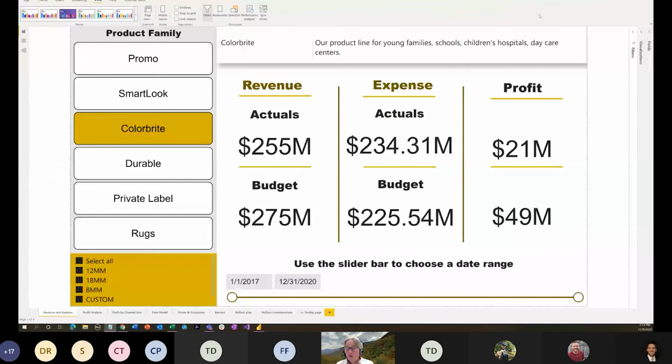Now, first of all, I'm going to tell you guys, I have zero, count them, zero design skills. So do not judge me on my design skills. If you Google Power BI designs, you see some really beautiful works of art out there. I am not the person who could create that. And that really wasn't my purpose today.